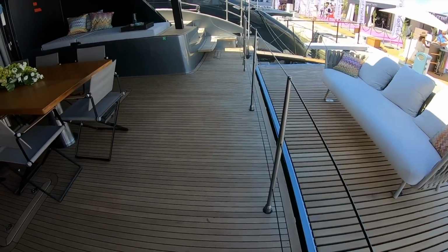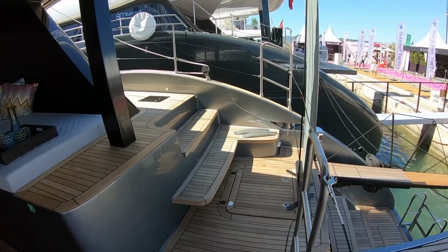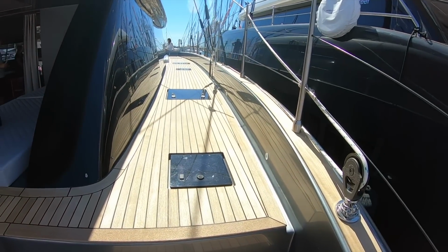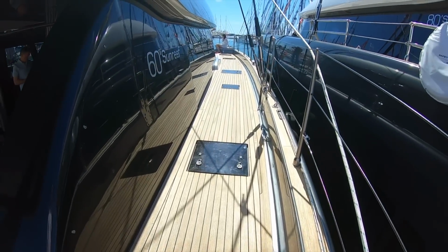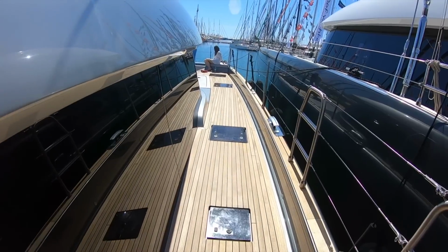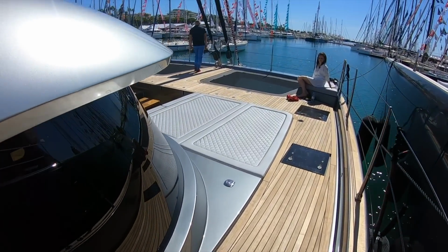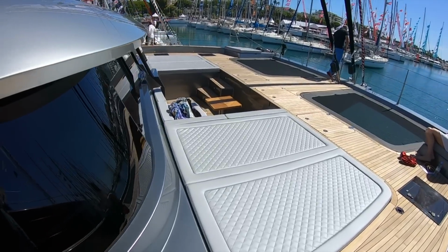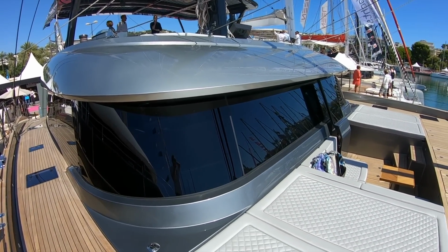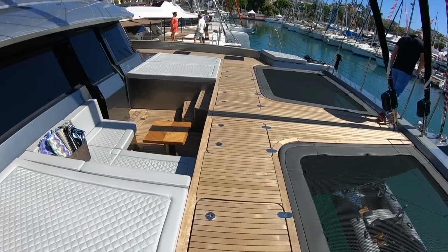There are a lot of custom options on this, so it's a carbon rig, textile rigging, titanium stanchions, titanium fittings wherever possible, a lot of the weight taken off the higher part of the boat. That's brought the displacement to under 50 tons. And then coming back to the theme of the boat, it's got a huge lithium-ion battery bank, so that gives 160 kilowatt hours, I think, of power. So you should be able to run silently, as I say, for about 6 hours, and with the hydro-generating props working, it should take about 10 hours to regenerate the battery bank.